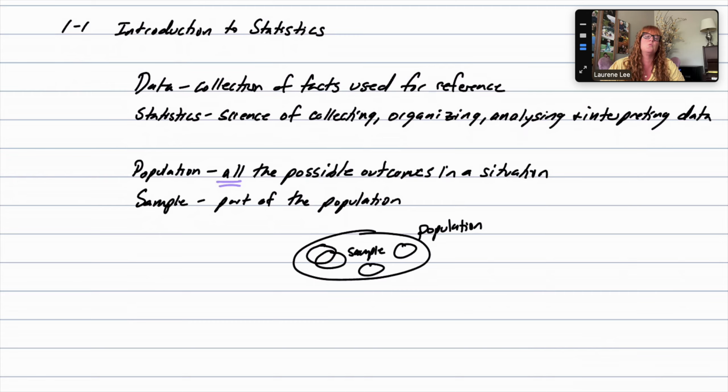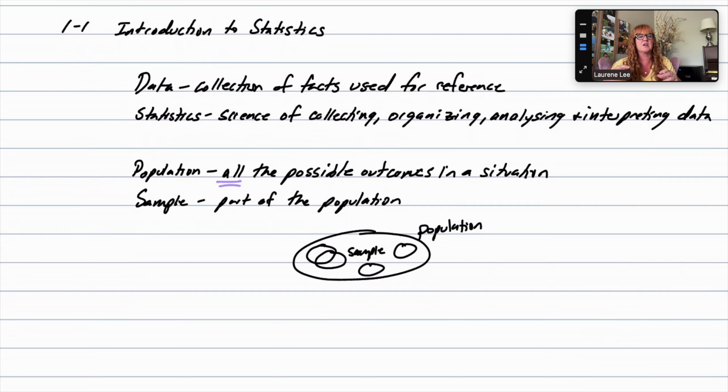I could also walk into the cafeteria and I could take a sample of 20 people there, and that might be more representative. I could survey a classroom, I could survey a statistics class. There's a lot of different ways to pick a sample, and some of them are good and some of them are not good. So we're going to talk about the correct ways to choose samples later, but that's the idea.